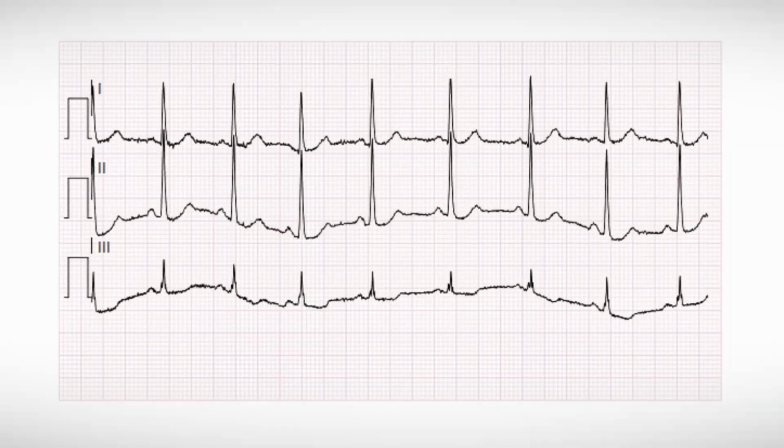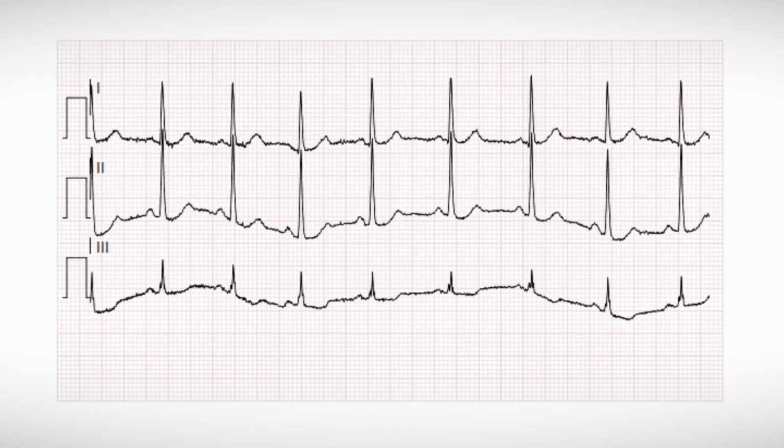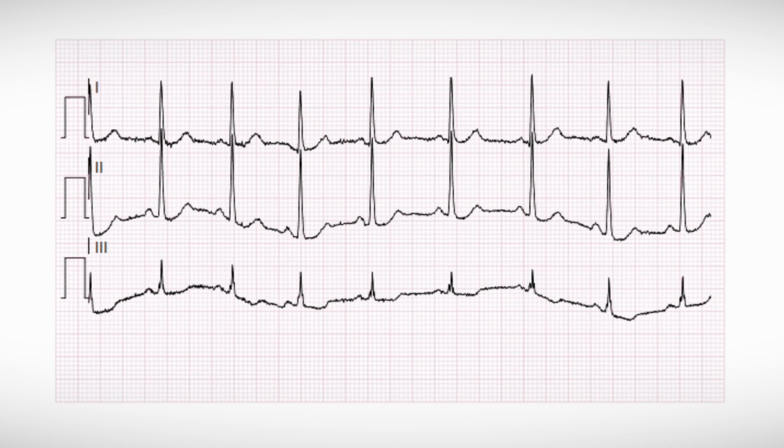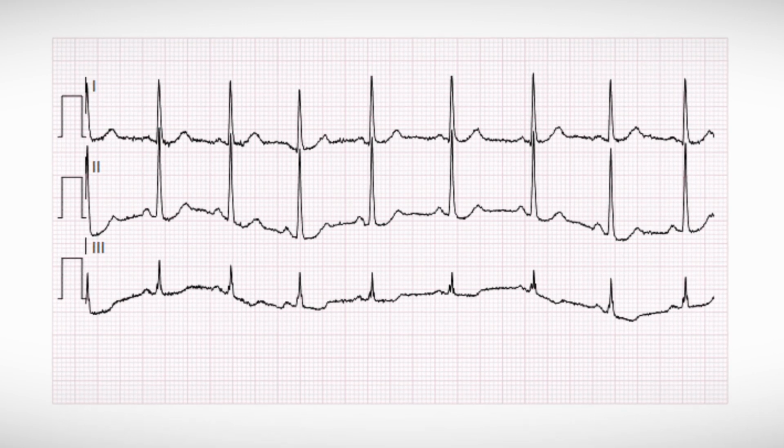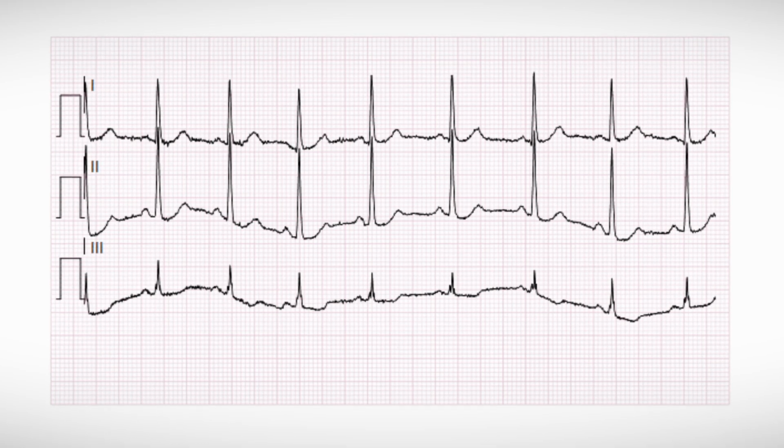Movement of the baseline that is not associated with cardiac activity can be thought of as noise on the EKG signal, information that is interfering with the information that you want. This is an example of what's called wandering baseline. The baseline itself is moving, so everything else is moving along with it. This isn't a cardiac problem, it's a data problem.